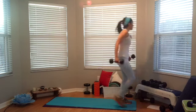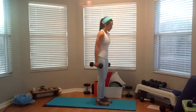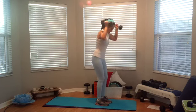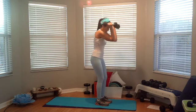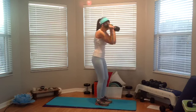All right, so we're hinging at the hip. We're going to lift those elbows up. We're going to open and close. All right, ready, set, and go. Here we go, open and close. One, two, three, four, five, six, seven, eight, nine, and 10.